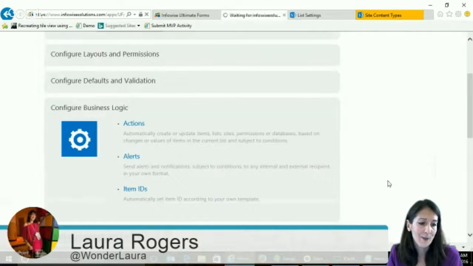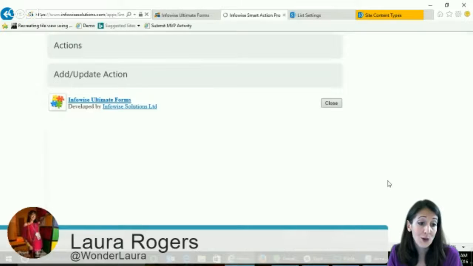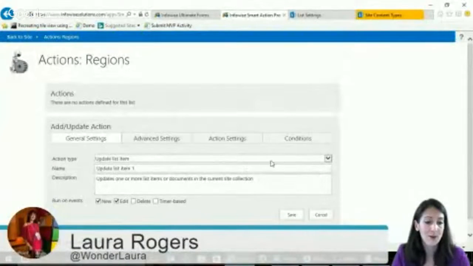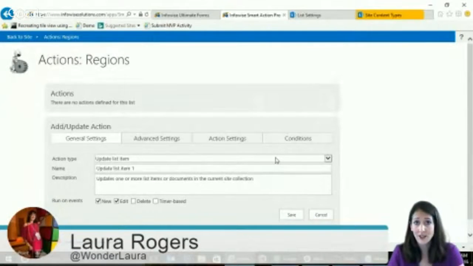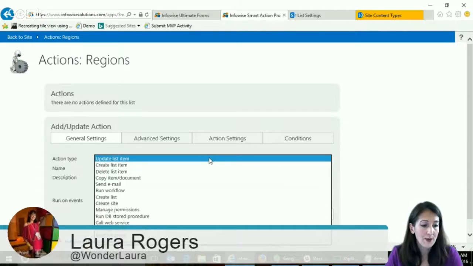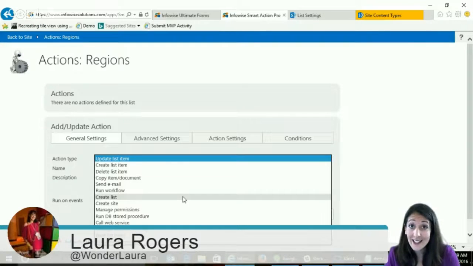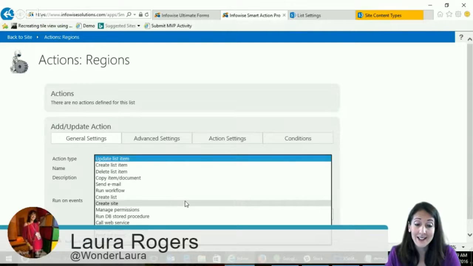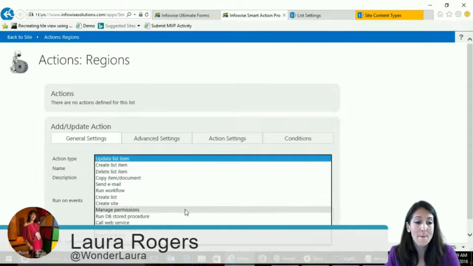All right, so I go create this business logic, and the stuff in here will blow your mind. These are all the different types of actions I can have, like your list of actions in a SharePoint Designer workflow. I'm going to rattle through some of these. You have the basic stuff like updating, creating, deleting, copying items, sending an email. You can run a workflow, create a list, create a site, manage permissions.